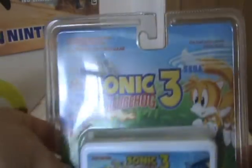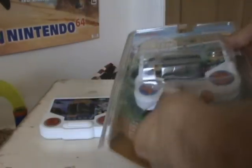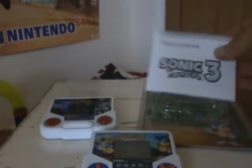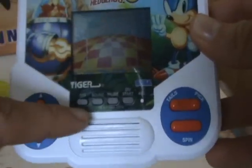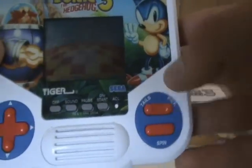Moving on to Sonic 3 — I've got the original blister pack packaging which looks very nice and colourful. On the back it gives you some gameplay footage which is a nice touch. Inside the blister pack you've got the game and I've got the original instructions which are in excellent condition. This game also has a nice backdrop theme just like Afterburner. It has a few extra buttons: a four-way control paddle, an off switch, a sound on and off switch, pause and start, and an on and off switch. It has controls to use Tails, pick up, and a spin button to use Sonic. It has a nice speaker and you'll need two AA batteries.